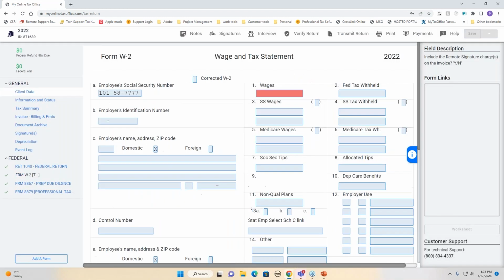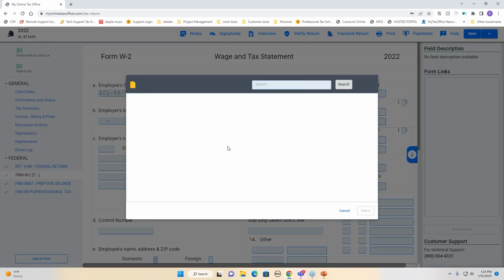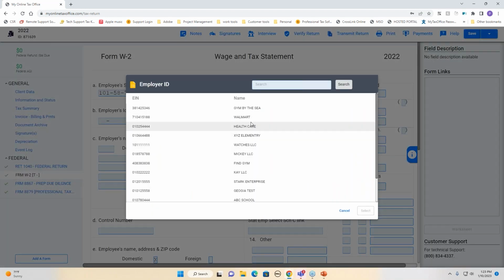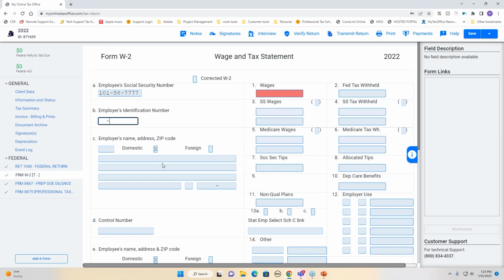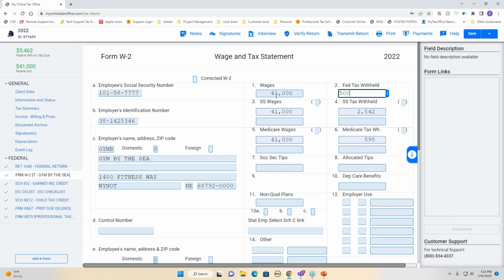So I'm going to add a W-2. I'm going to choose a database here. It populates my EIN information, and I put in some wages. And you can see that my calculations happened right away. As soon as I put in my wages, it calculated, and then as soon as I put in my tax withheld, it calculated again. I didn't click refresh, I didn't click save, I didn't click into anything else but enter in my data. And now you can see my federal refund is about $8,000, and my AGI is being listed for me as well.